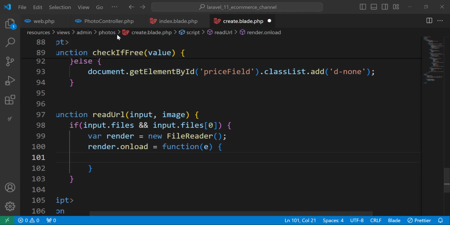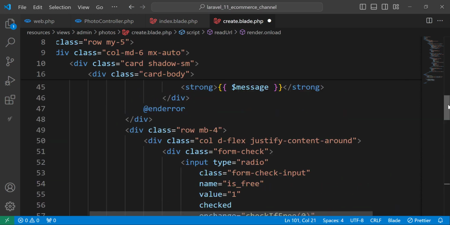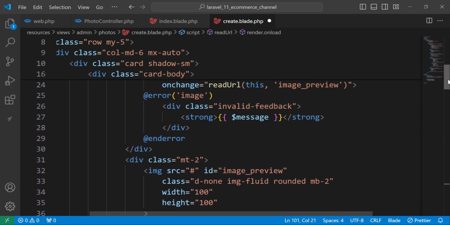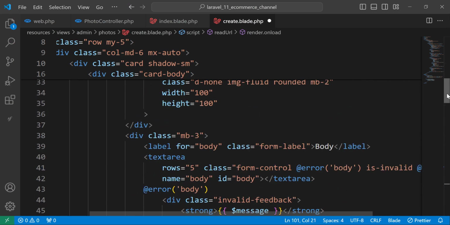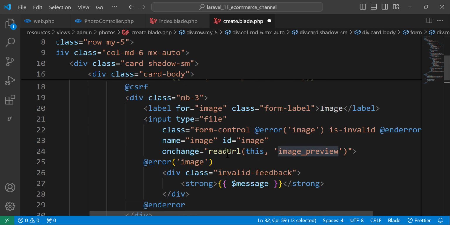So next we need to remove the class which is the none. This class that we have already added to our div, so where is it? This one, the div that has the id which is the image preview. So we need to remove the none. Here, when we call the function onChange, we give it the input, which is this, and the id, which is the image preview.